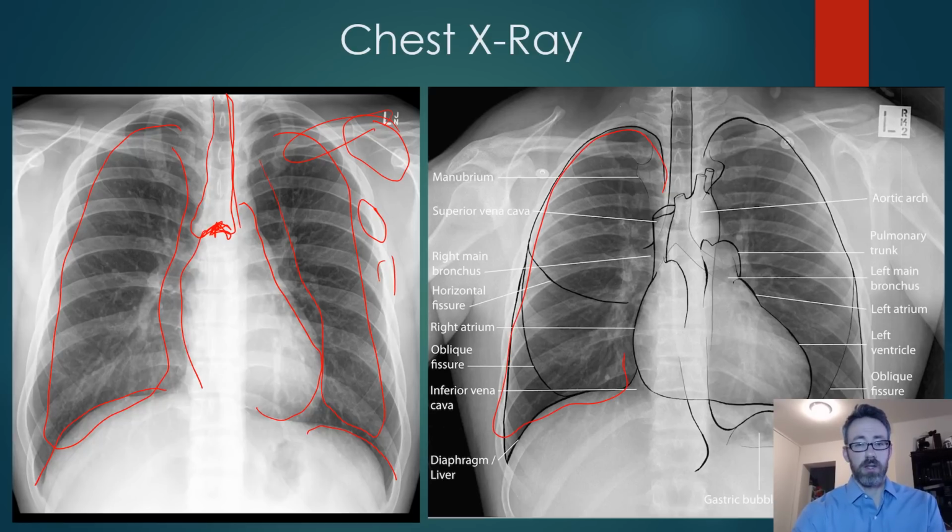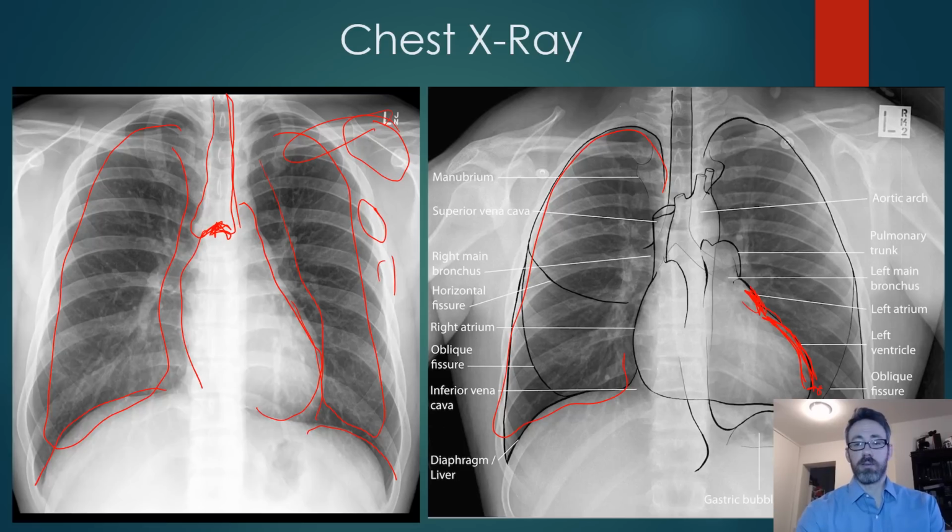You can see the lobes will be a little more difficult to pick out, but you can actually see the lobes very clearly in certain pathological conditions. So it's drawn out and labeled some of the areas for you, so you can see it a little bit more clearly. But on the left side of the heart here, so this left border, okay, the left border on the X-ray is the left ventricle, and you can see the apex down here. So we have the left border, and then over here, a little blip over here, that's the left atrium. All right, so more superior to the left border there, that'd be the left atrium.